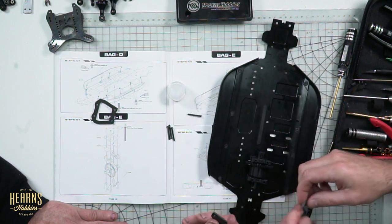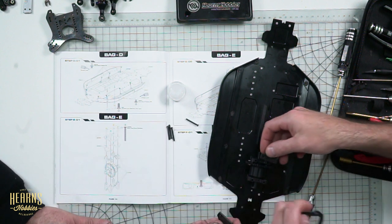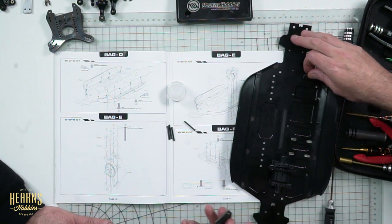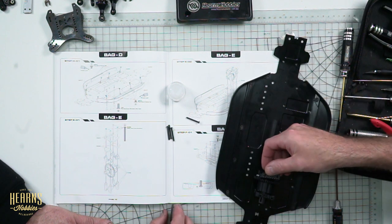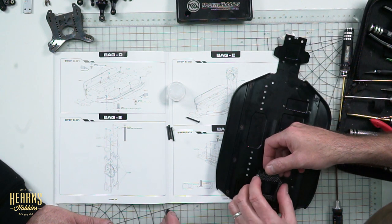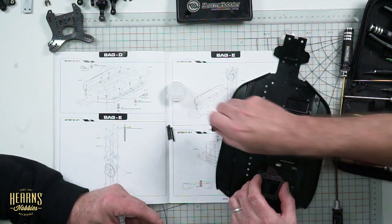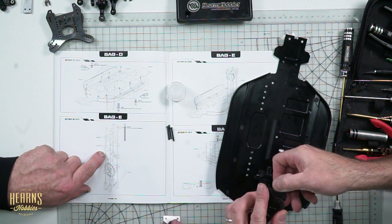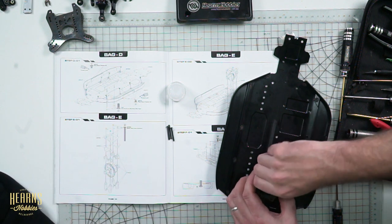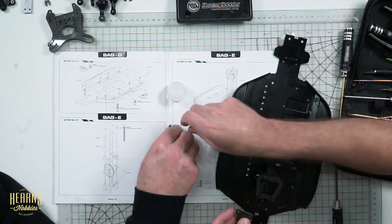Yeah, these have to come on and off a couple times, believe it or not, throughout the build. Why is that? The centre brace. Because the centre brace... Do you know which way they're going? They go underneath. Well, they're both cut from the same piece, and they actually locate the battery at the front here. But they will have to come off again anyway.